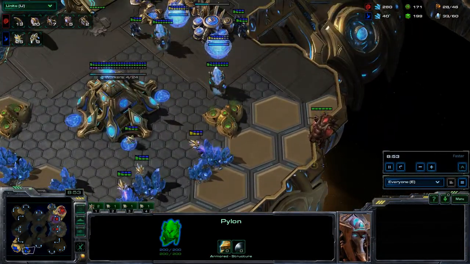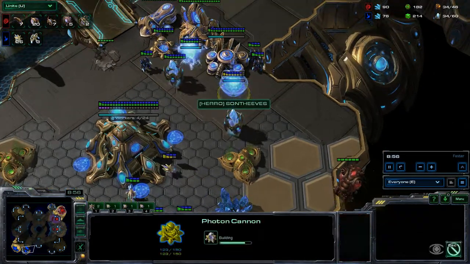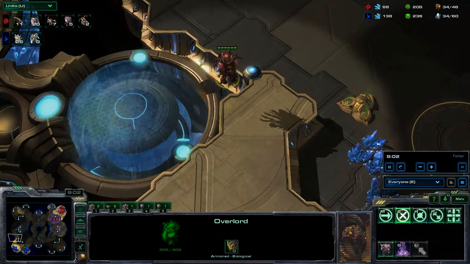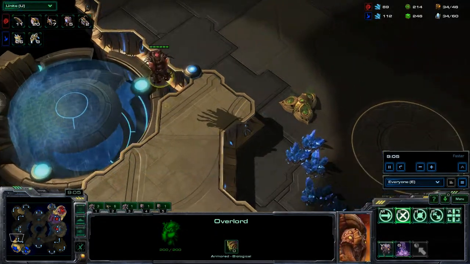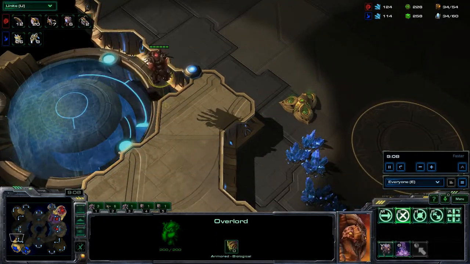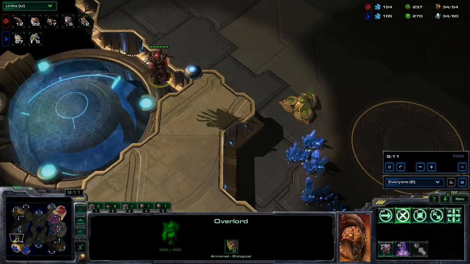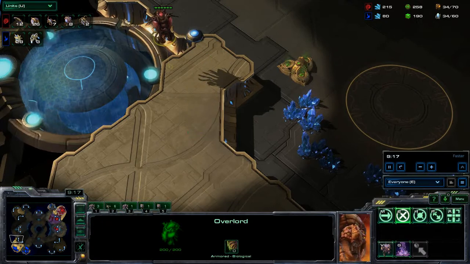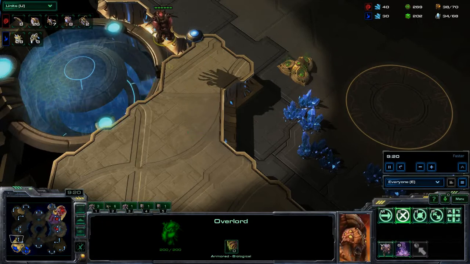Little Man Small does have fairly good vision, so he does kind of know what's going on over at SONTHEEVES' base, as he does have an overlord here and another overlord at this corner of the base. Possibly leaves him here. A lot of times you will see a Nydus Canal built in the top corner of this base. Really tough to stop. Also a good spot for proxies as well, proxy barracks or something like that.